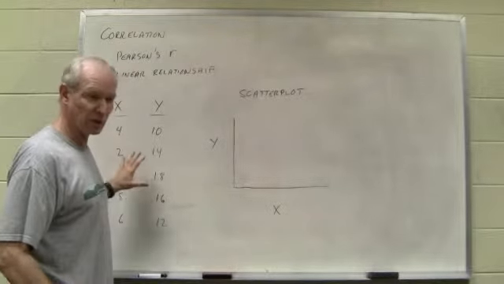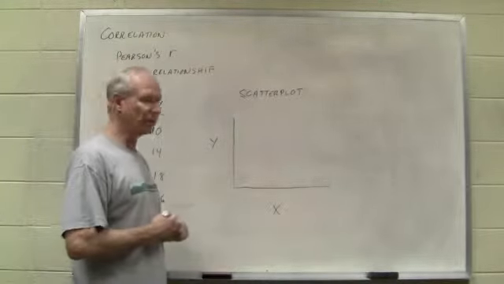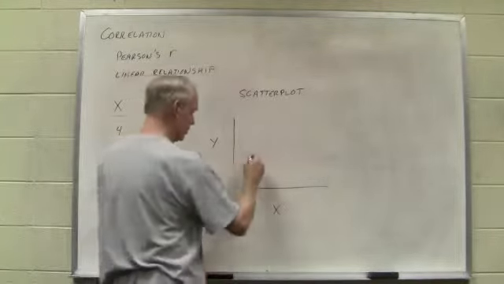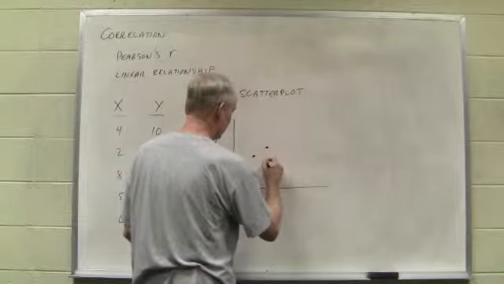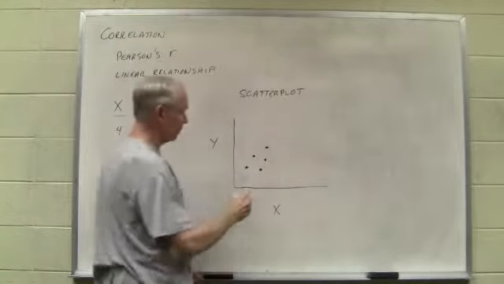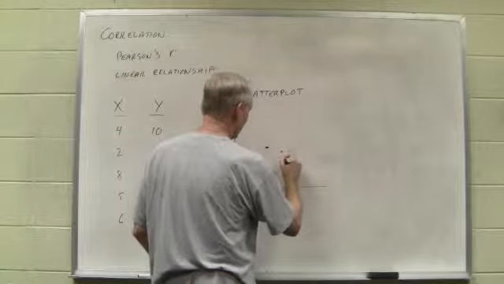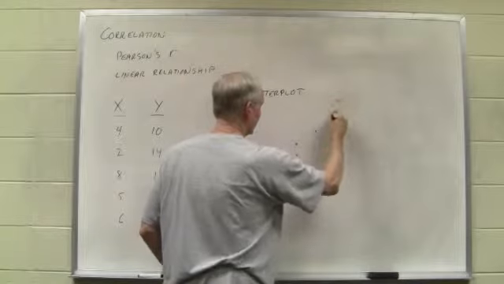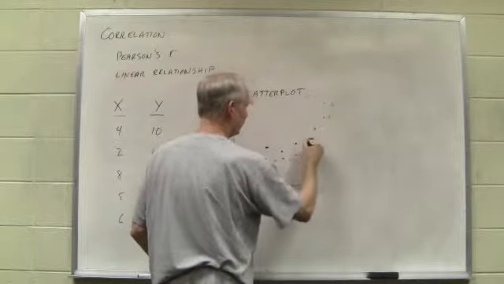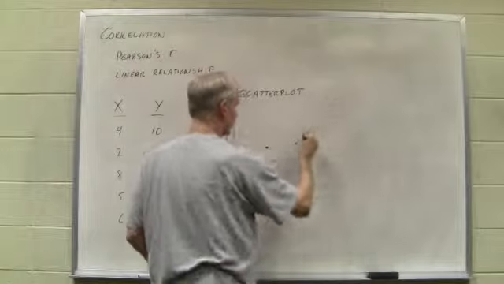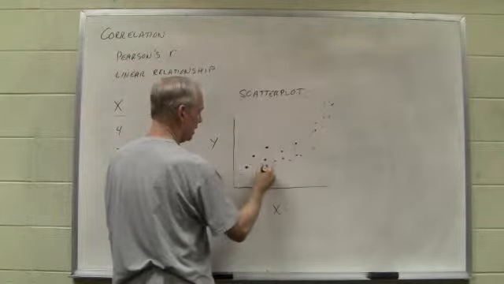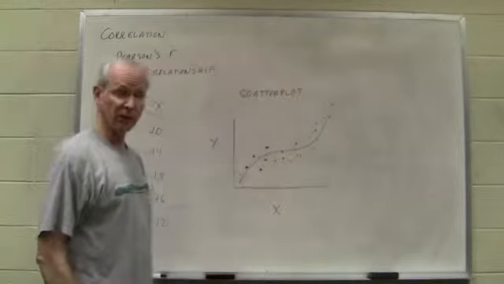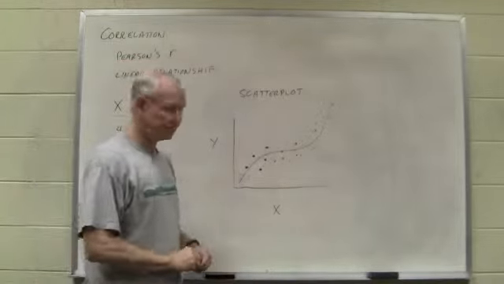Now, I'm not going to plot these particular ones because I want to show you some different patterns. What if you plotted a bunch of points? Assuming you have fairly large samples, you're going to get a pretty fair number of points to plot, and your points distribute themselves in a fairly obvious pattern. In other words, it's not just a random kind of pattern we're getting with all these points, but it is a fairly complex pattern, not linear.